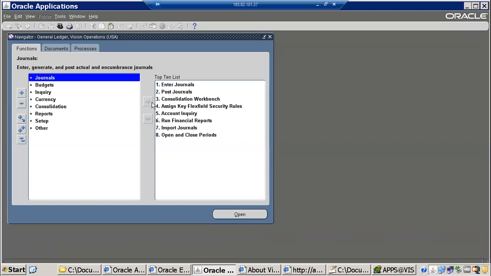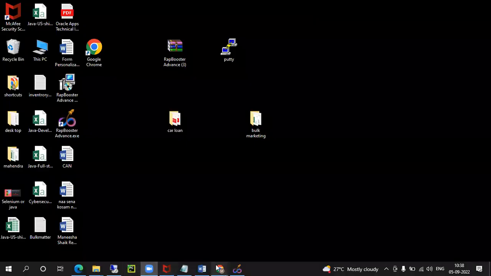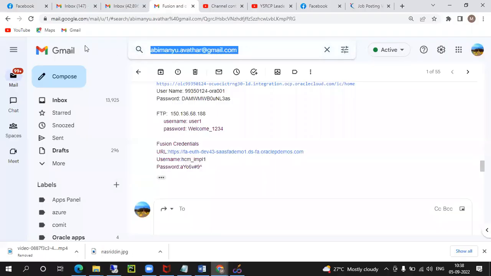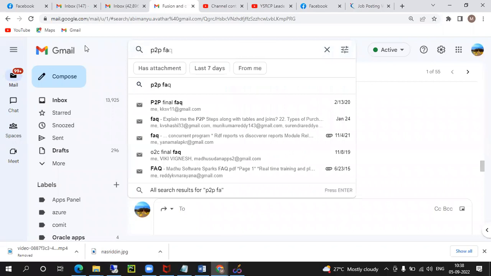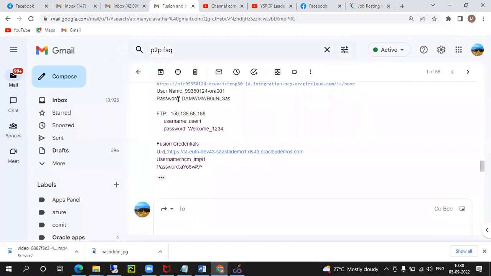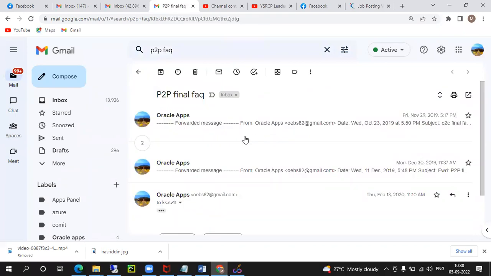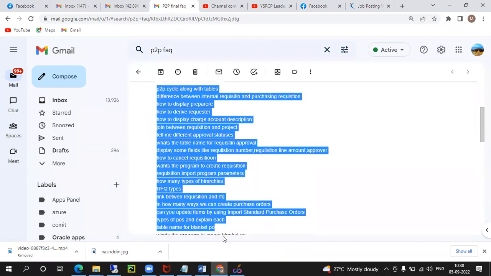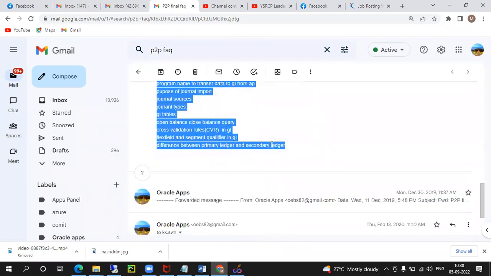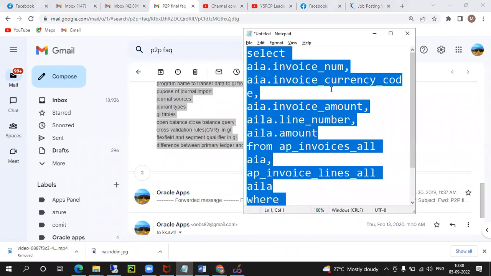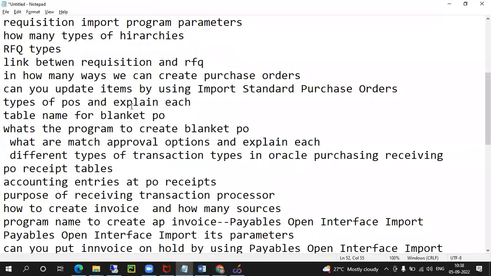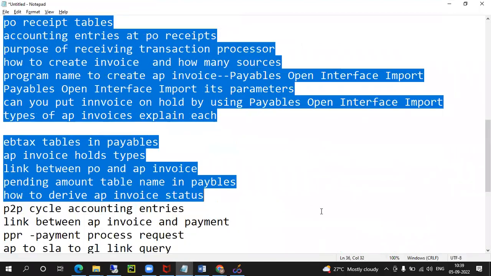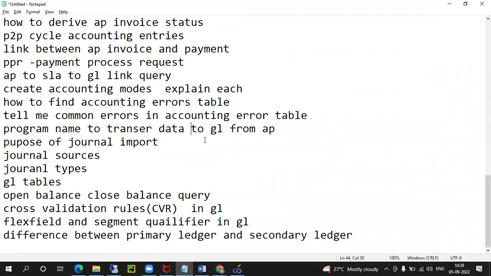Okay. One more class we will take tomorrow, and in that we will cover everything. We have so many questions pending. So these many questions we have. First, I'll find out where exactly I missed. The rest we will cover. These many points are there. These are all the interview questions, very important questions.